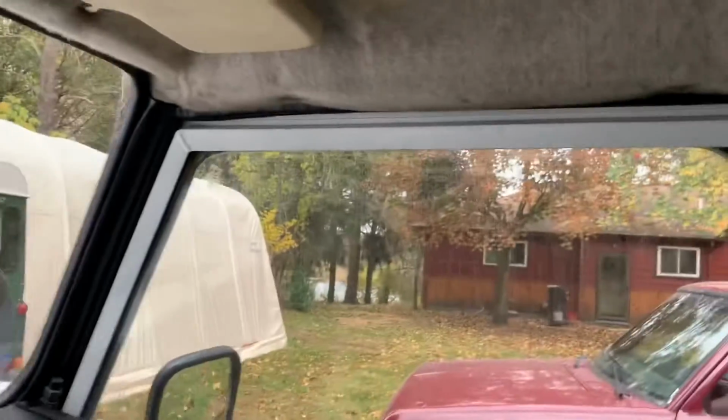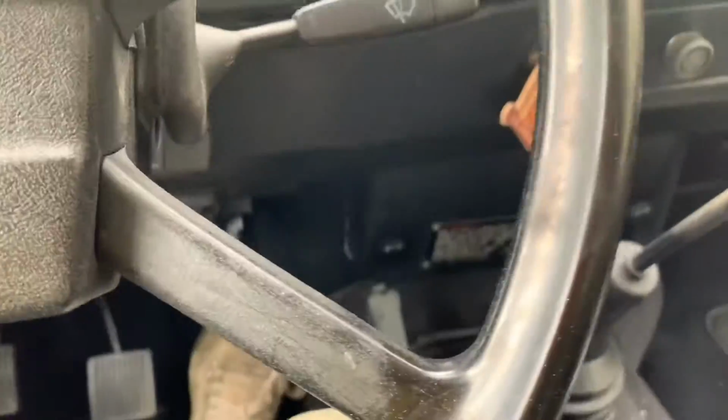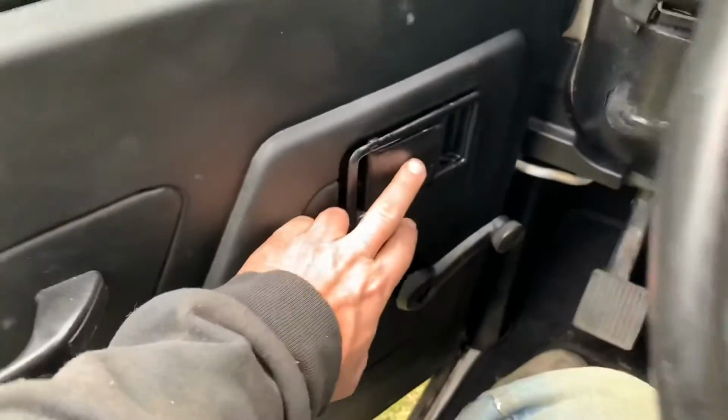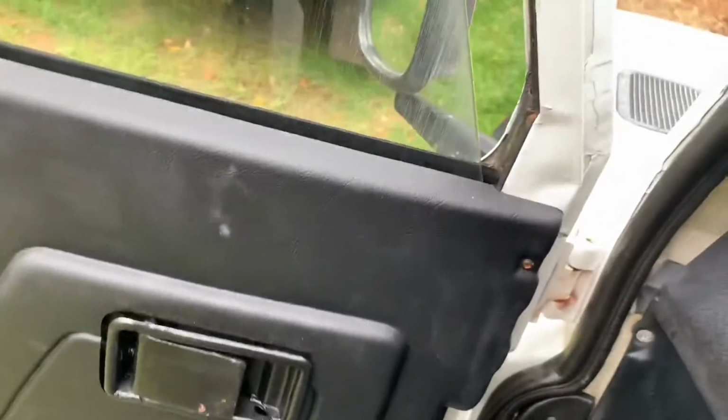The doors, they line up really good. As you can see, there's the seals along the doors on the driver and passenger door, but the rear door, as you can see, there's a bit of a gap there at the top, so the hinges need to be adjusted. Parking brake is working great. There's a little bit of a rattle inside the door here. I think the connection between the latch or the handle and the latch just needs a bit of padding on the inside so it doesn't rattle on the door.